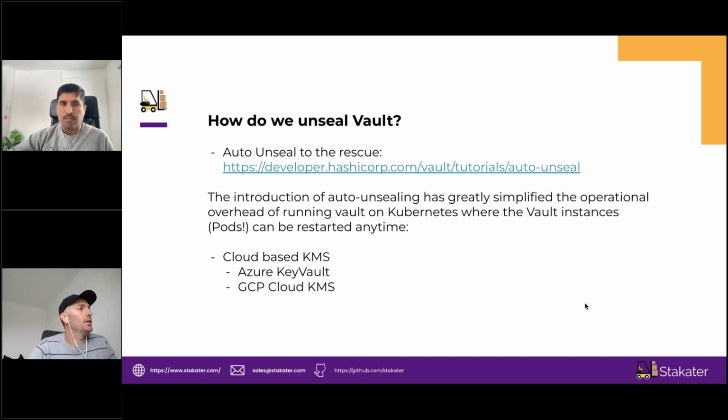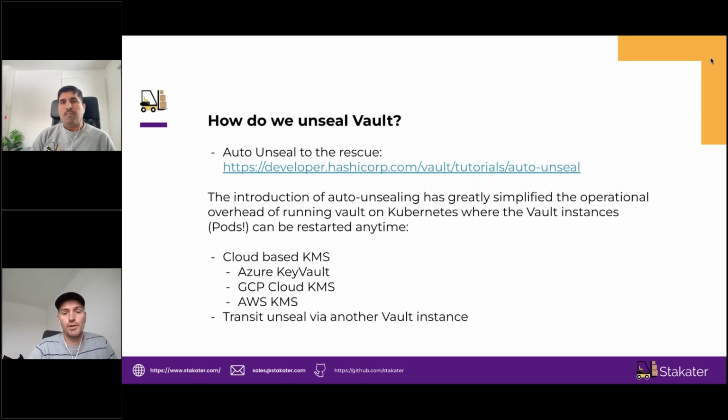So then, when talking about Vault or reading documentation about Vault, this topic of sealing or unsealing Vault will come up. Basically, when Vault starts, it has its storage encrypted, but there is no master key or keys to decrypt that storage. So you need to initialize Vault and unseal it to be able to use it.